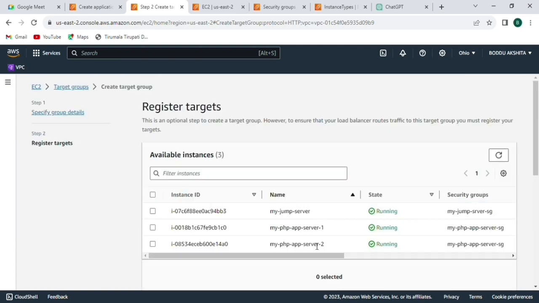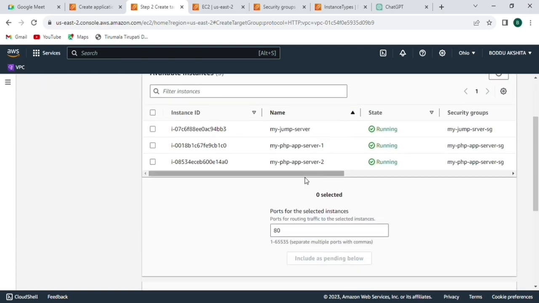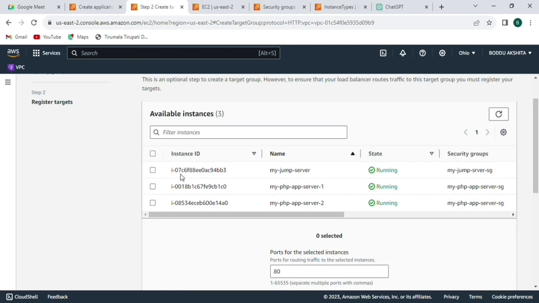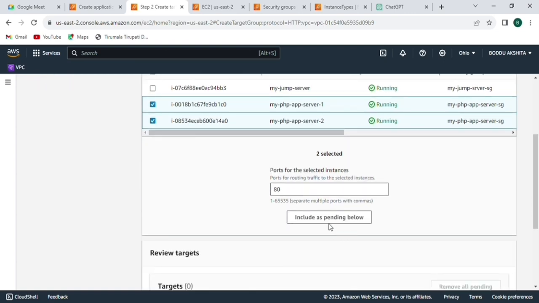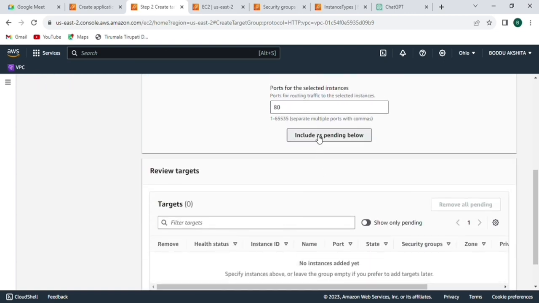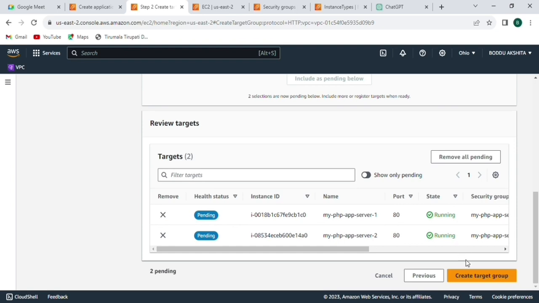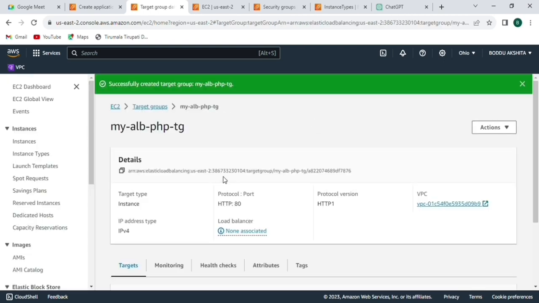Click on next, and now we need to register the servers. So we already have the PHP servers. Register them, include as pending below. Now create the target group.